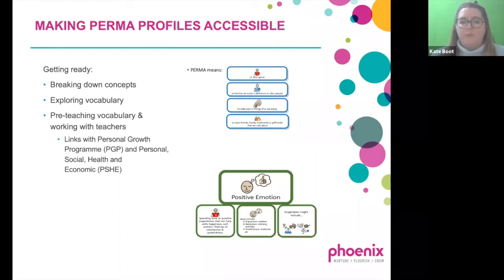So we've been able to reinforce that language, and we've been able to link it to other programs that we're using across the college. So for example, we use the zones of regulation and the interoception curriculum. So we've been able to boost and generalize the students' understanding of these phrases, which are going to become part of our college narrative, because we're implementing it as part of the PBS framework.